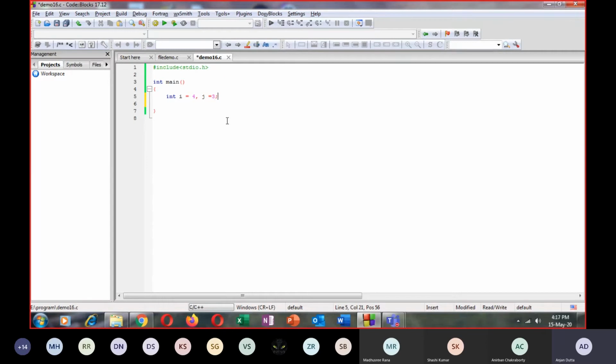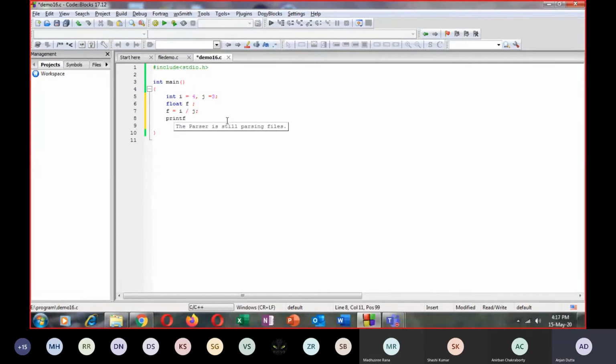Now, suppose I have one float variable, float f. Now I write f is equal to I by j.